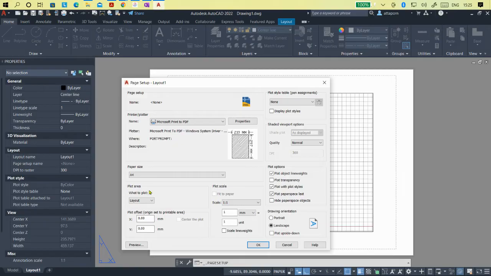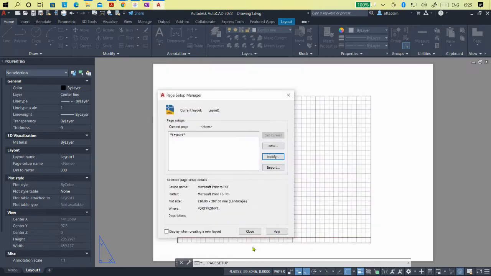Next step, let's focus here. We choose layout first, and scale should be 1 millimeter to 1 unit. X starts from 0, Y starts from 0, like this. Okay, and landscape. All right, after that click OK. Click close.